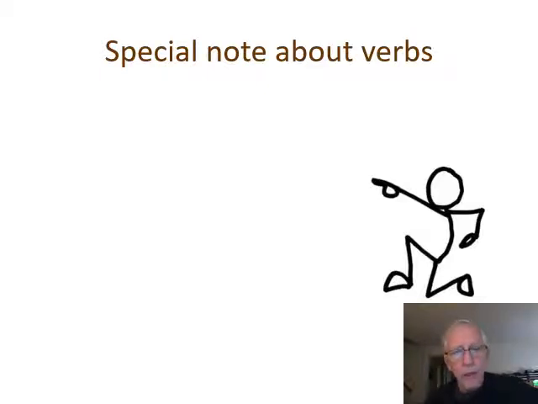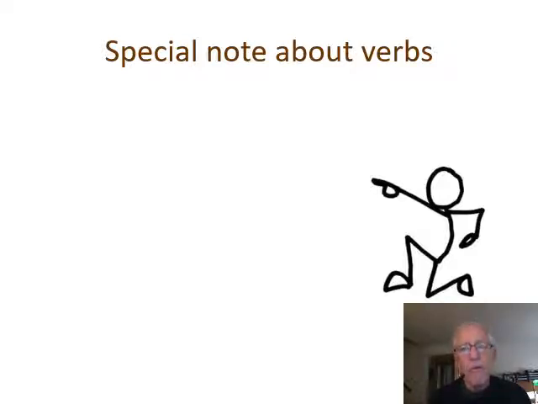Welcome to the lesson on verbs. Verbs are probably the most important of the 8 parts of speech. The reason they are important is because you cannot construct a sentence unless you have a verb. Other parts of speech, such as adverbs and adjectives and so forth, are not as necessary as verbs.